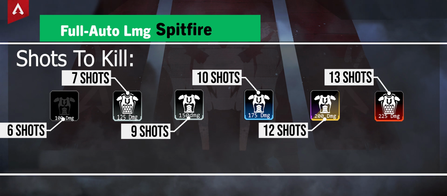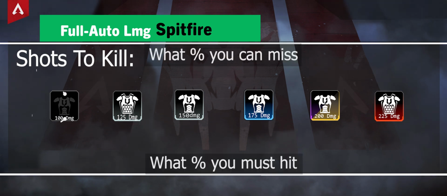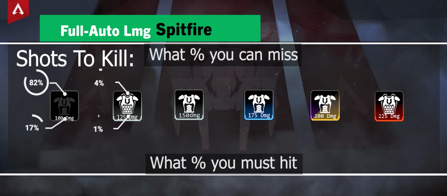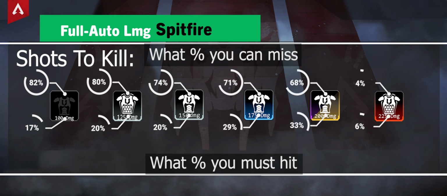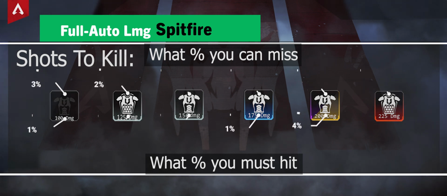Now looking at how much of your magazine you can miss, just with the base Spitfire you can miss 29 shots for 100 damage, for 125 you can miss 28, for 150 damage you can miss 26, for 175 you can miss 25, for 200 you can miss 24 shots, and for 225 damage you can miss 23 shots.